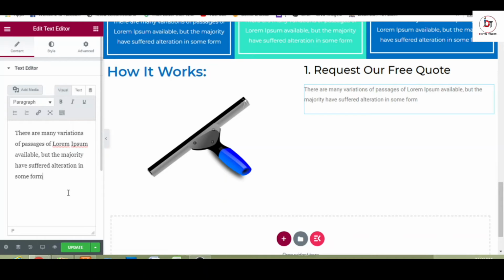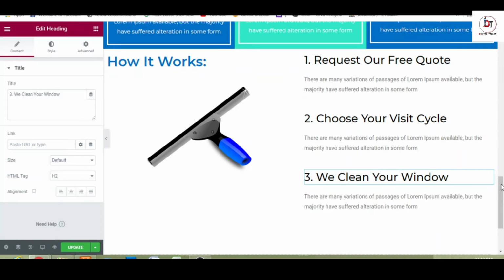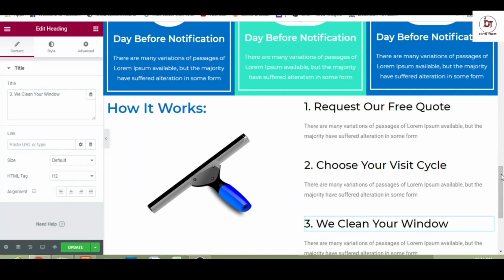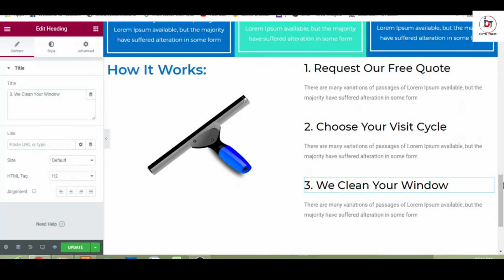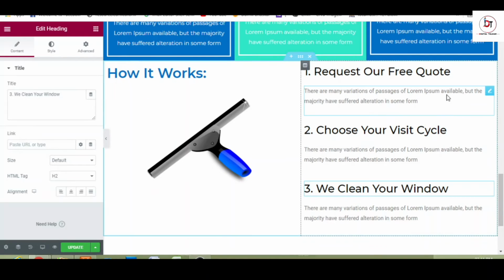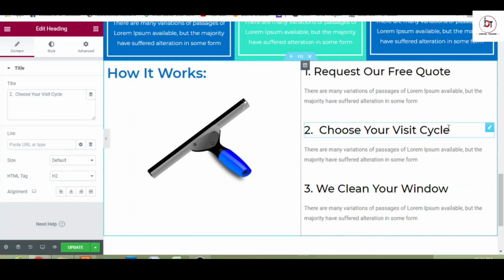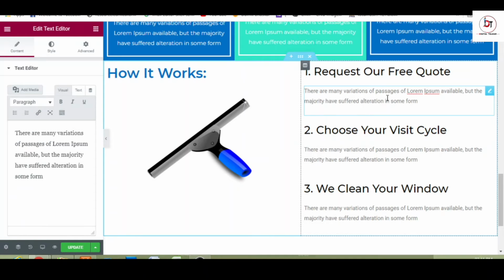I will quickly add content in the right side. I have added content over the right side. Now let's do some styling in this. I used two elements over here: one element is heading, and the second element is text editor.